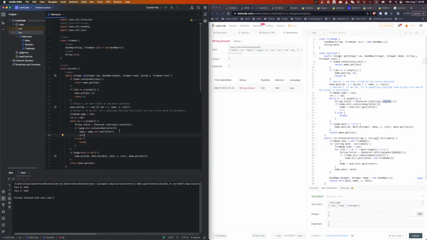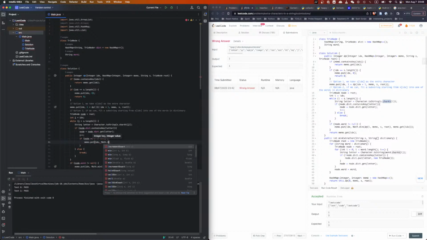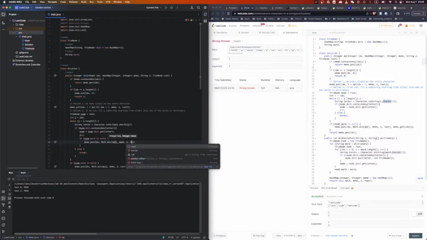We need to check if node.word is not equal to null. That's one scenario we have to consider. All right, we can say memo.put index Math.min dp I memo as root memo.get index. So every time we hit a word, we try it.